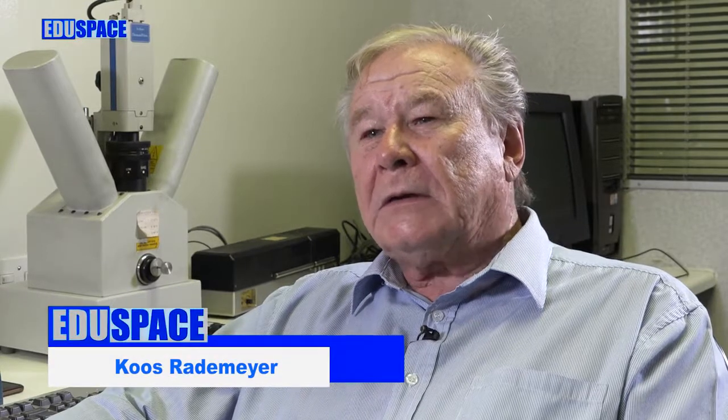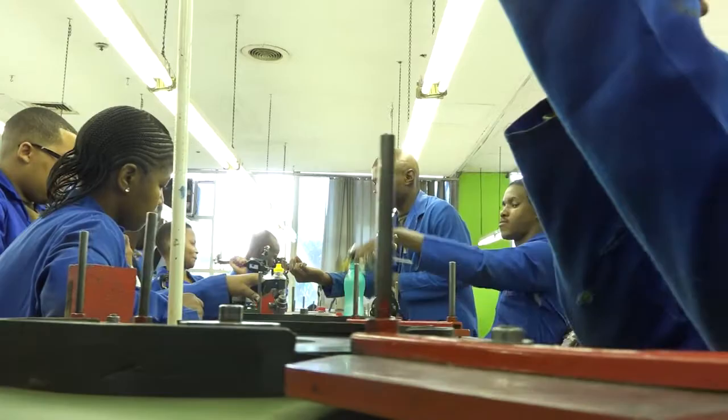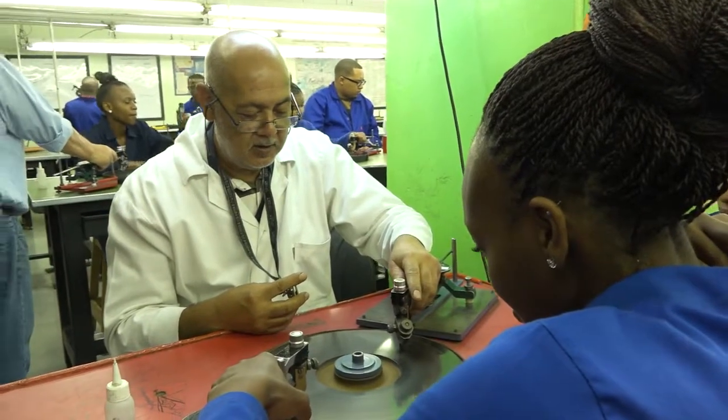What is a diamond cutter and a diamond polisher? A diamond cutter and polisher is really the same thing — a worker in the diamond industry manufacturing diamonds. What are the different courses you offer? We offer various courses: diamond cutting courses, which is the actual polishing of the diamond; rough diamond evaluation courses; entrepreneurial courses where we combine the rough diamond course and the diamond polishing course; learnership courses; and artisan courses.